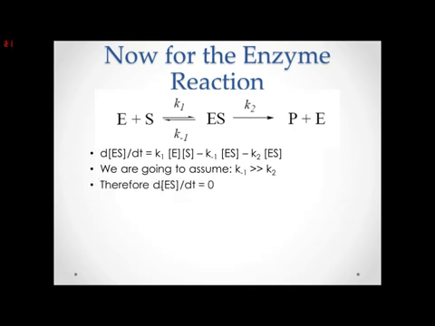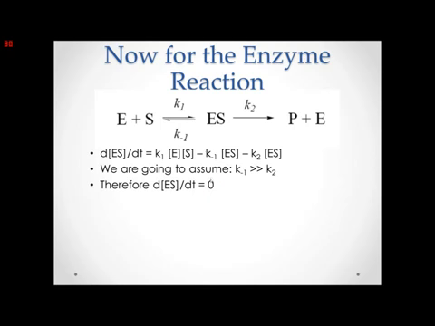So if we do that, then the change in the concentration of ES over the change in time is going to be approximately 0. Now this is an assumption. In real life it's not 0, but this is an assumption that we do in order to calculate it easily. And we say it's almost 0 because if things are going E plus S and then going to ES and then going back and then going back, ES concentration isn't really changing. So that's what this is saying. The concentration of ES is not going to change over time.